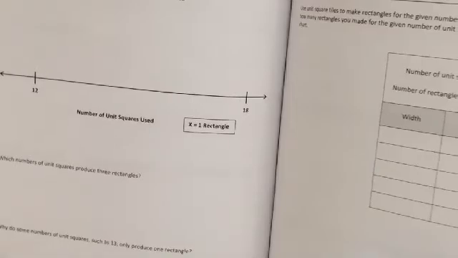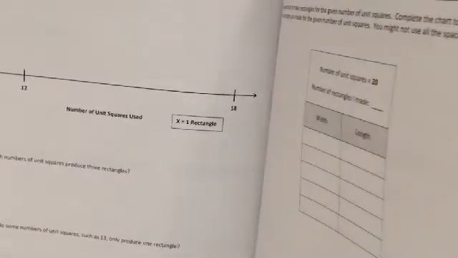And there's just a few questions for you to answer down below about the line plot itself. That's basically what you're doing for the problem set today. You're figuring out all the different rectangles you could make for different areas, different numbers of unit squares. And you're writing the side lengths of those rectangles. If you know your multiplication facts, it makes it a lot easier. But you can still use skip counting to help you find them if you're not sure about the facts.